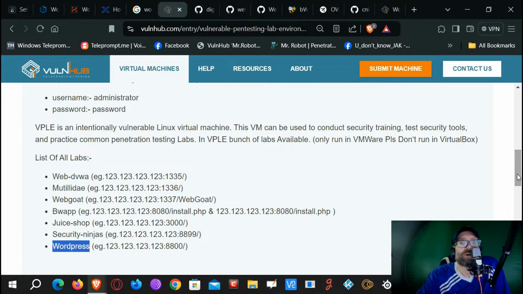Now I'm going to show you, there was a situation that I had. It's not a hard fix, but just in case you do encounter this error, I'll show you what I'm talking about here in just a second. When you download the image, you might try to open it up in VMware.